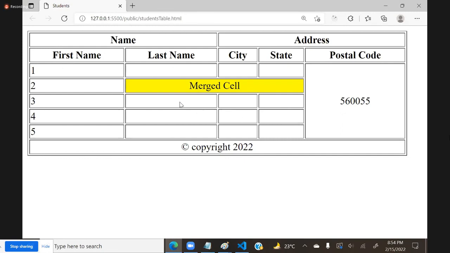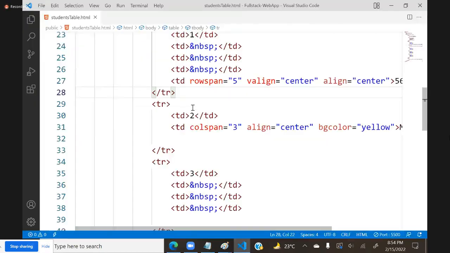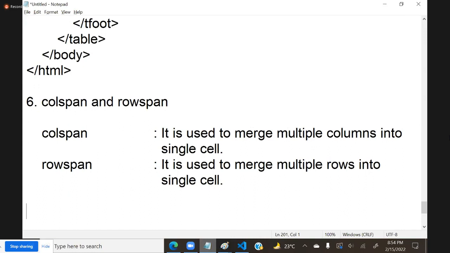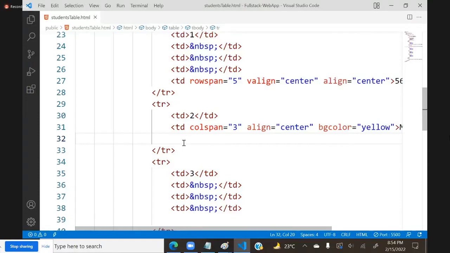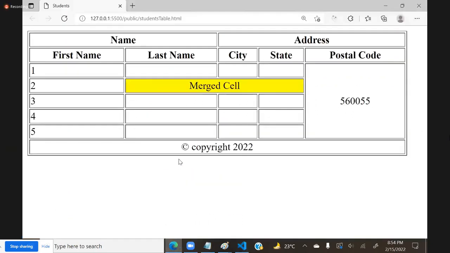This is merging of rows and columns, how you can define the rows and columns. This is one basic example, but we will design a lot of examples. When we are presenting some websites, we will use how to create these tables and configure them. Now, very important, you can have a table inside another table. We can create complex designs by using a table inside another table. Such presentations are very important. That we will see in the next session.